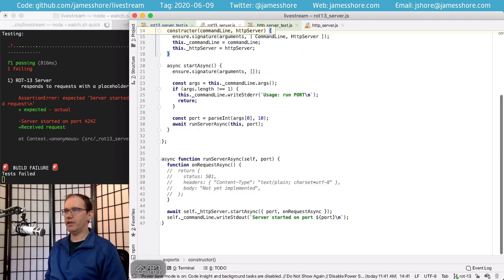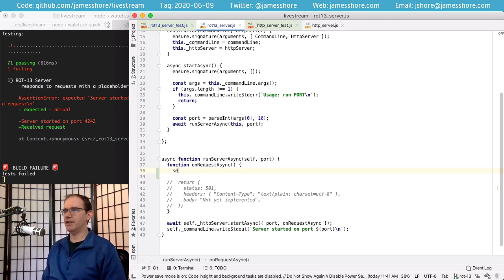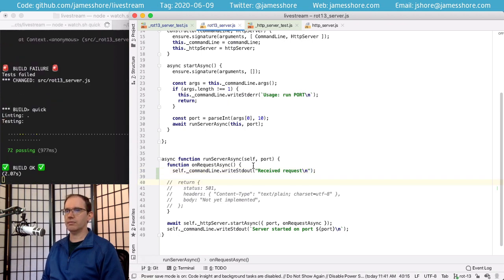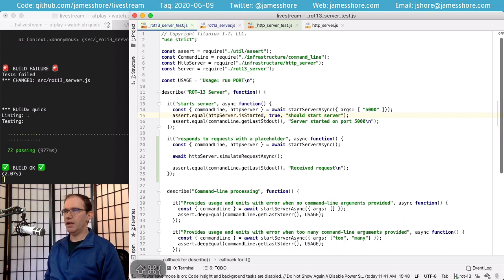So let's come over here and let's modify our onRequest async to say command line dot write standard out received request. There we go. And now we need to make sure that we are getting the correct response.